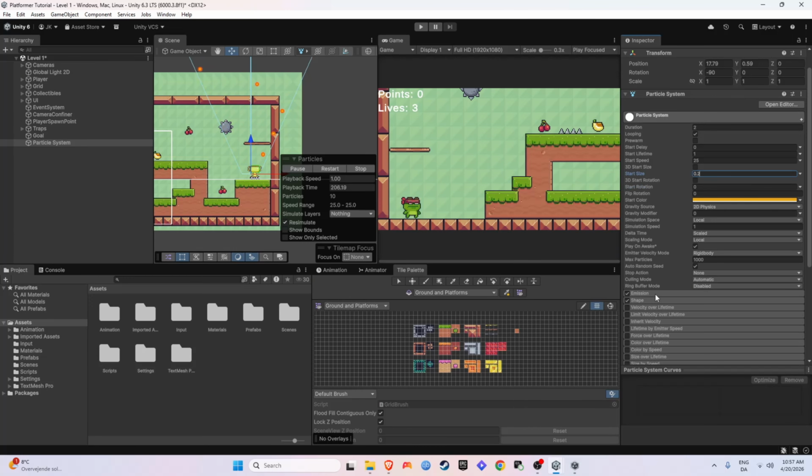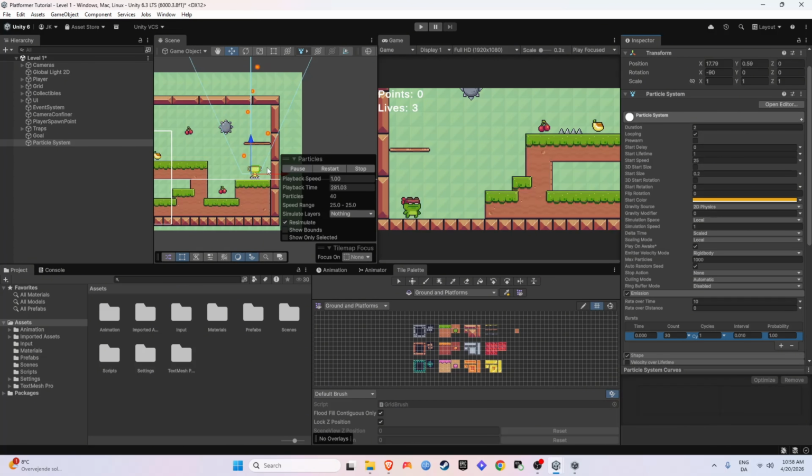Next, I'm going to go into my emission section. This section controls how many particles are spawned. I'm going to add a burst. A burst means Unity spawns a bunch of particles all at once. That's exactly what I want for my level, because it should feel like one quick pop instead of a continuous spray. So I'm going to hit the plus sign, and in our preview you can see some sort of burst here like a shotgun spray.